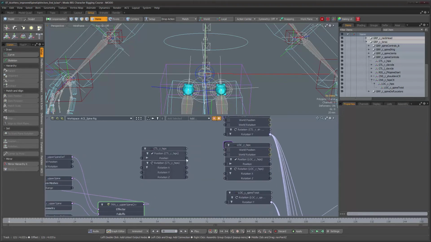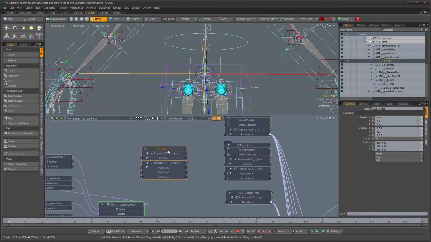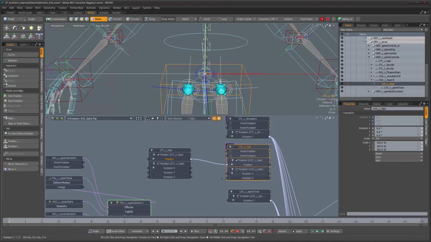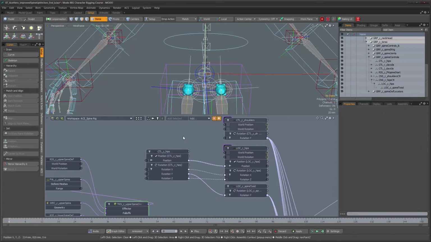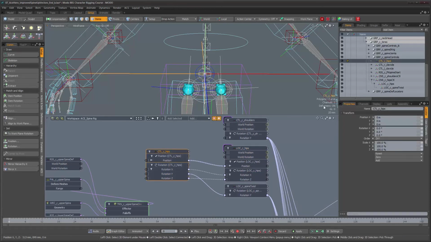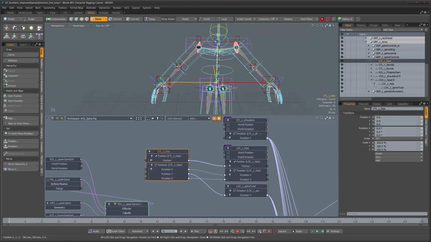We're going to take the position channels of the new control. Let's make sure everything is zeroed out before I do so. Perfect. We don't want to run into any problems. And wire those onto the position channel of my previous hips control. And we're going to wire the X and Z channels over to this guy, and the Y channel over to our new locator.